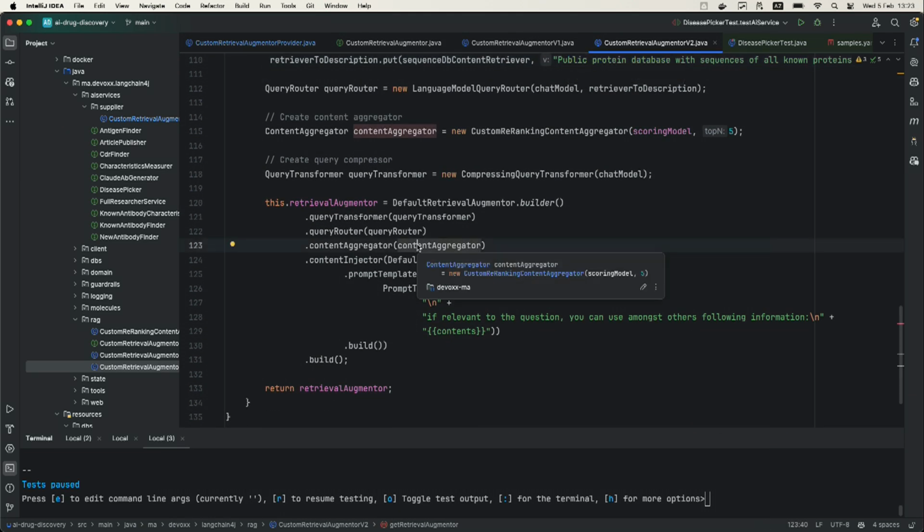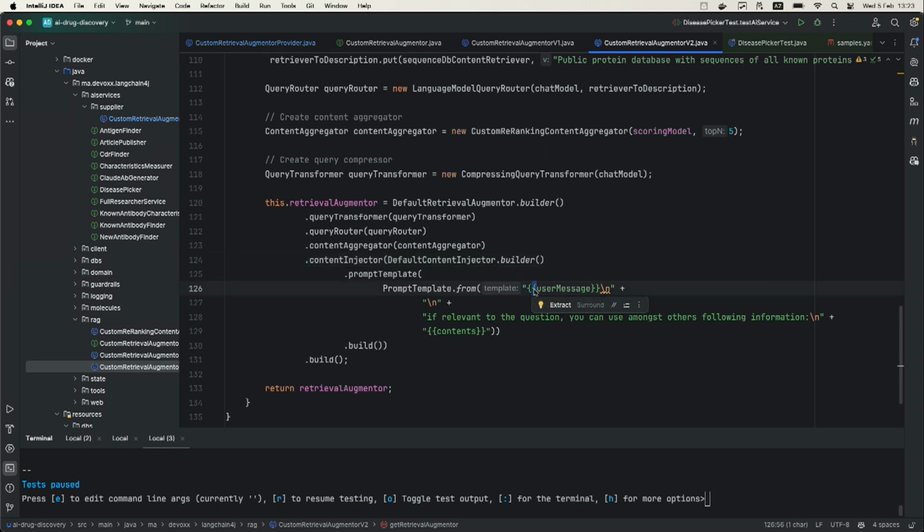And we aggregate all results from database, web, and documents. And finally, we concatenate, we take the compressed user query and we put the text here: if relevant to the question, you can use amongst others the following information. And we put the content that we found through RAG.